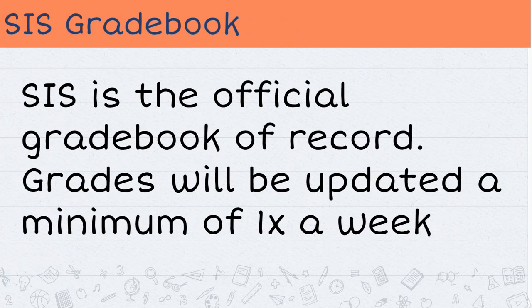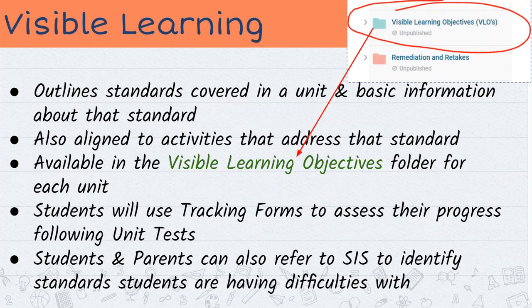Students and parents, please use SIS as the official gradebook of record. Schoology grades are not the official gradebook record. That's our only way to manage their resources. And students are going to be given visible learning objectives to track which objectives they're learning, which objectives they're mastering, and which objectives they need to master.